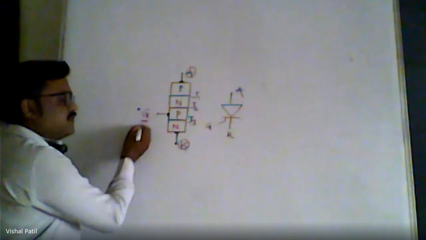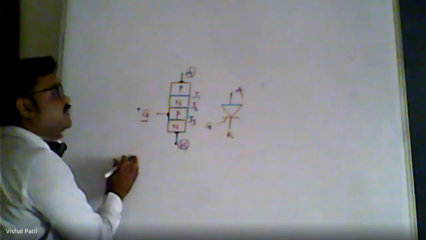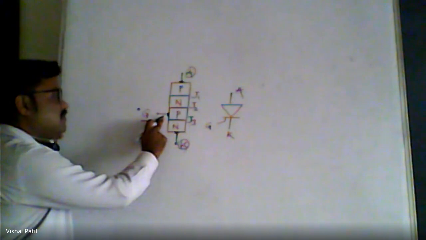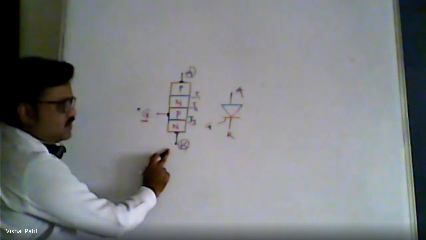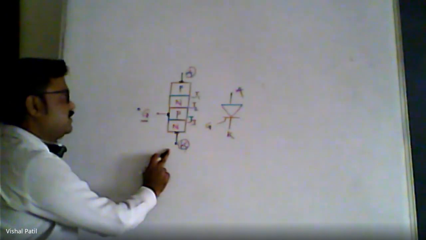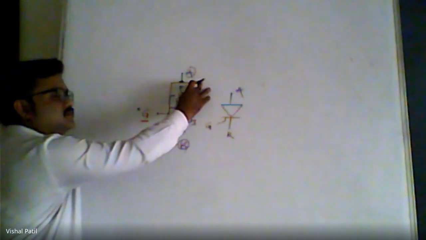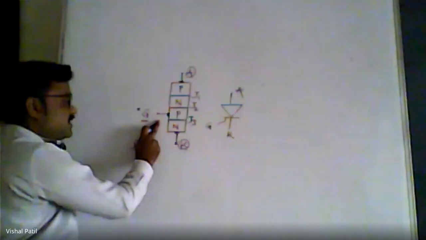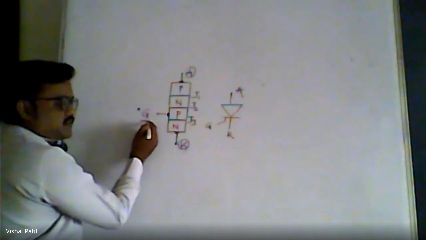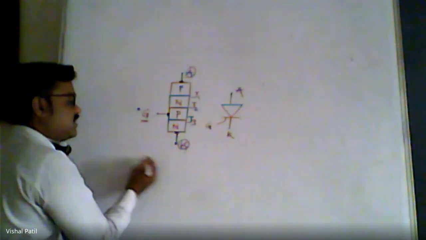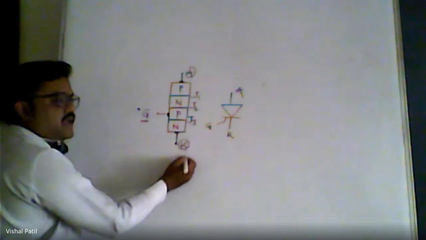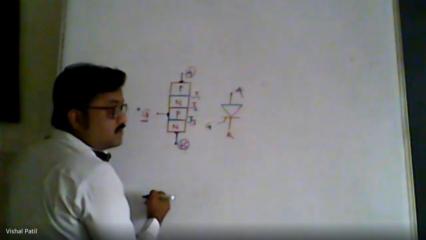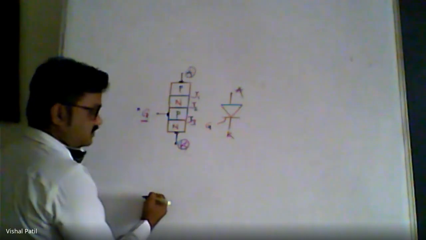Now where is this gate available? The gate is connected to that P layer of the thyristor which is close to the cathode. So naturally the first P layer will have the anode and the latter P layer will have the gate, and the cathode is connected to the N side. So this is how the terminals are available for thyristor.